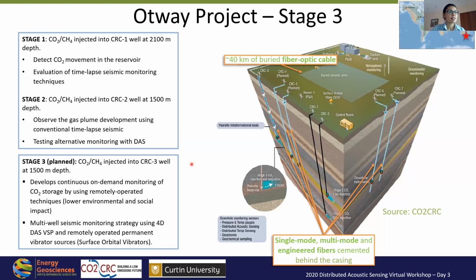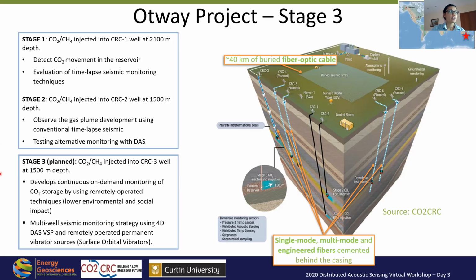It actually is in its 3rd stage of operation. So this is the demonstration project. It isn't commercial. So we inject small amounts of CO2 into sedimentary reservoirs at 1,500 meters deep. So in the previous 2 stages, we had deployed about 40 kilometers of fiber optic cables, and the idea was to test that against conventional techniques and see if we could use that as one of the main receivers for the next stage.